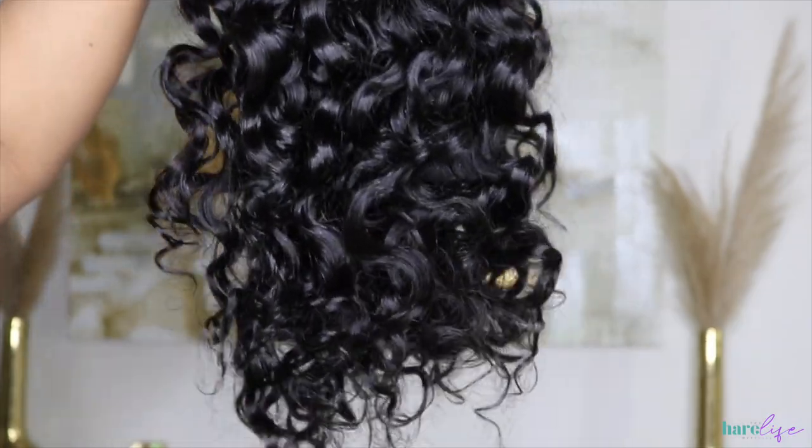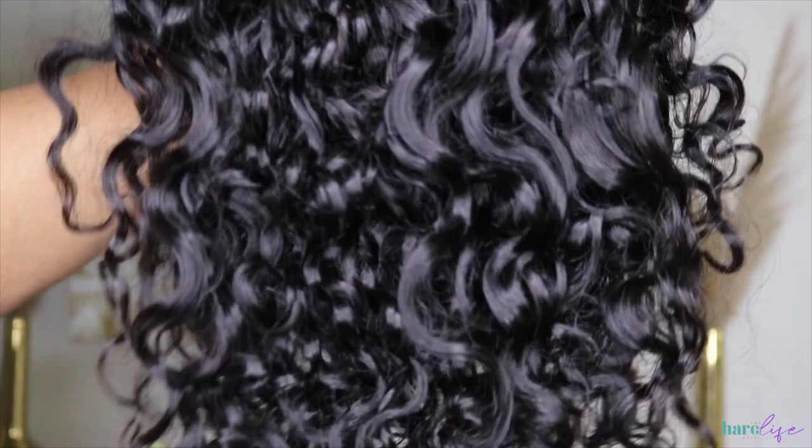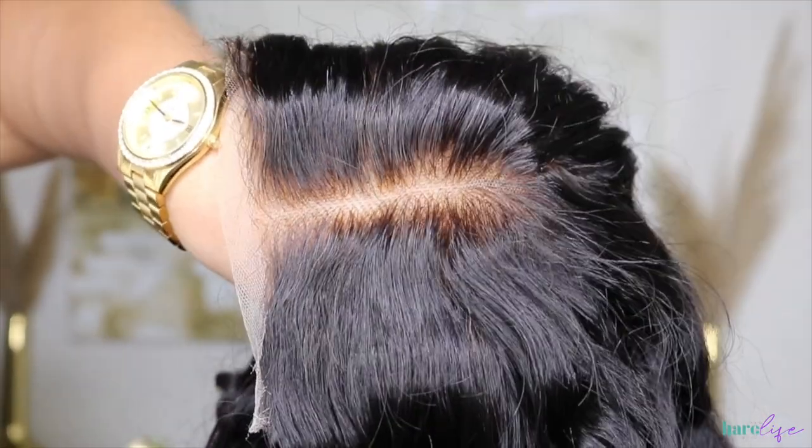This is the wig after it was washed. The knots were bleached and toned and everything. So this is the texture. Very pretty. The hair was really soft. Minimum shedding when I washed it.